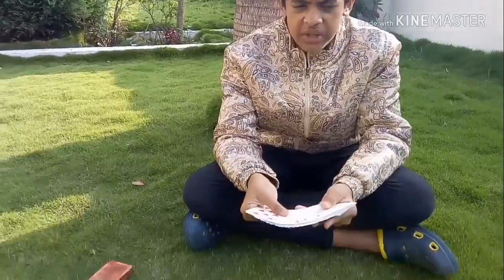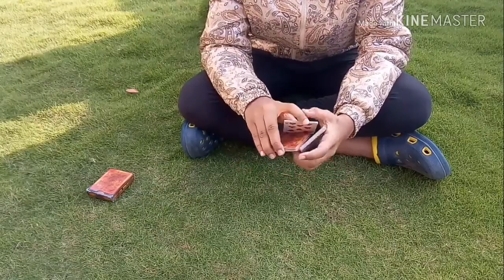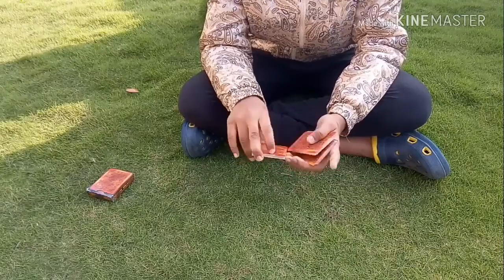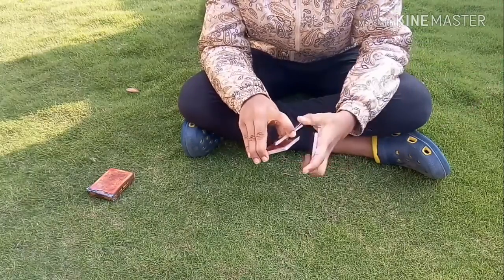Welcome back to Monsoon Magic in Munnar. Here I am going to show you an awesome trick. I have a deck of cards — my new Bicycle Fire deck. Here in Munnar you have many naturally grown plantations, like 5 different types of sandalwoods, naturally grown, nobody has planted them, as you might have seen in the video.